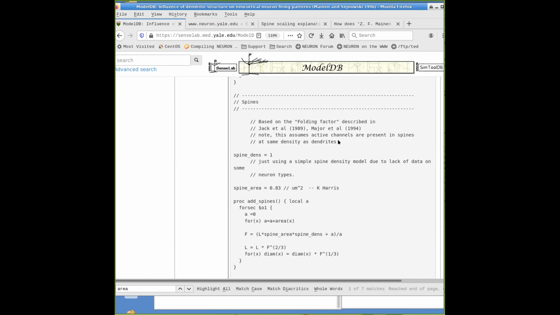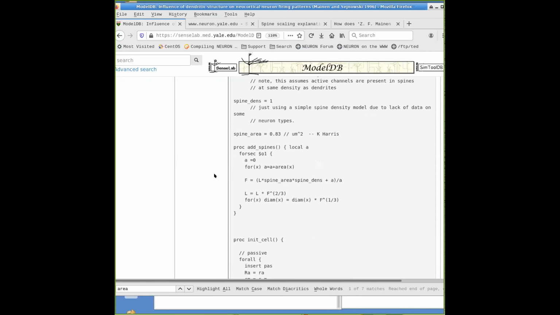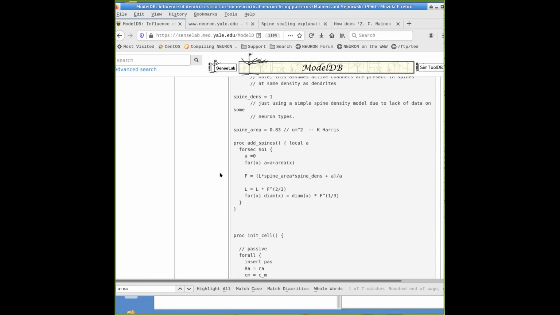And what they did was they didn't do the channel density multiplication that I talked about, or the specific membrane capacitance multiplication that I talked about. They weren't particularly interested in looking at pretty pictures of cells. They wanted mathematically nice results. So what they figured out is that they could take the spine surface area into account by increasing the length and the diameter of every section by a correction factor. And what was the value of their correction factor? It is given by this formula, F equals L times yada, yada, yada. A is the local surface area, okay?